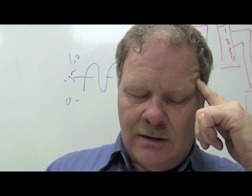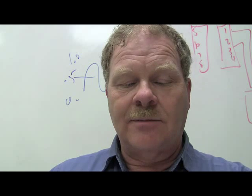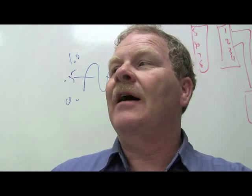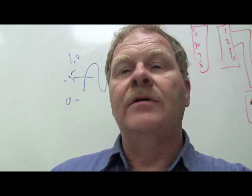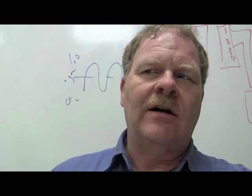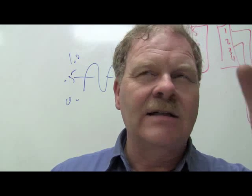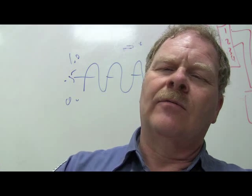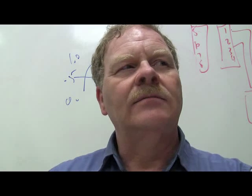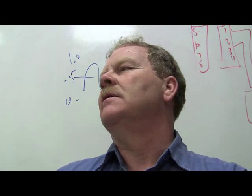Sorry. As you apply throttle and increase engine speed with no load, what does the ignition spark timing do? It actually, believe it or not, advances with no load. If you're sitting here idling, and one of the sheets I gave you today is on setting ignition timing, your timing is usually going to be bouncing around from about 8 to 14 degrees. As you go up with no load or a light load, your ignition timing is going to happen faster. Why does it need to do that? Why does your ignition timing need to advance as your engine speed increases?